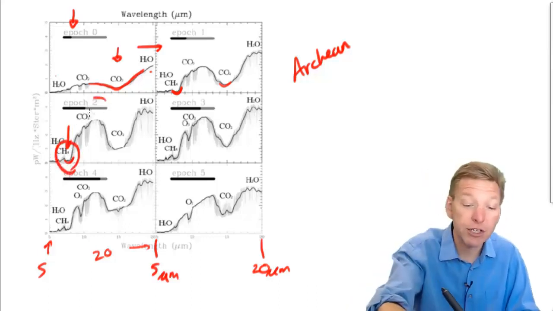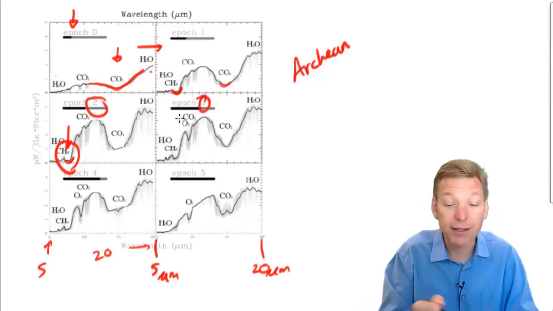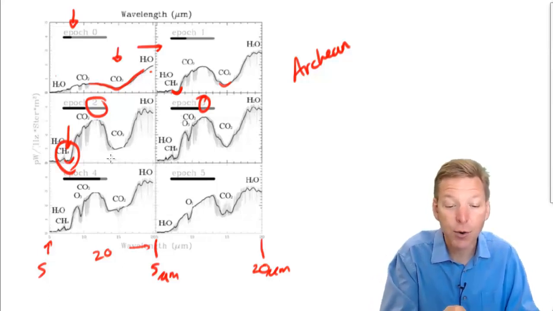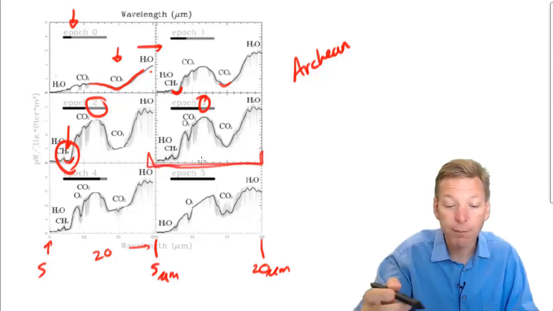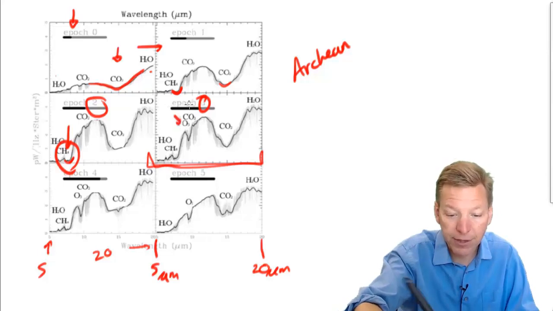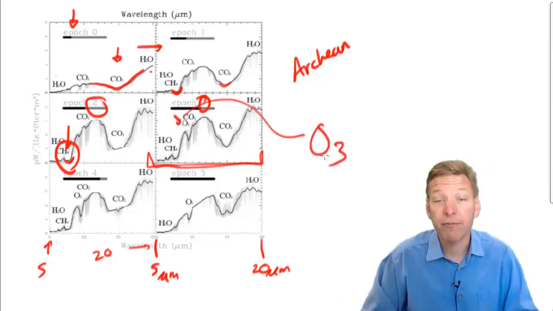The transition from Epoch 2 to Epoch 3 is an epic transition, and that's because this is now the rise of the oxygen-producing bacteria. And do you see the oxygen? No. Oxygen actually doesn't have any spectral features in this region here. But what does? Ozone. I don't know if you can read that right there. That is ozone. We have a lot of ozone in the Earth's atmosphere. For the most part, it's confined up in the top of the stratosphere.